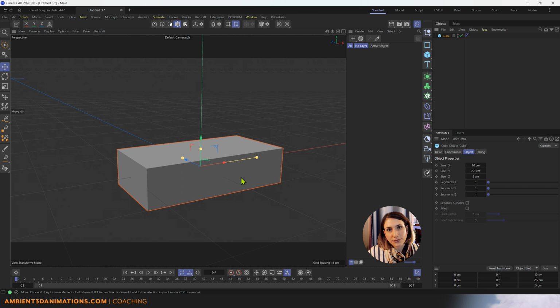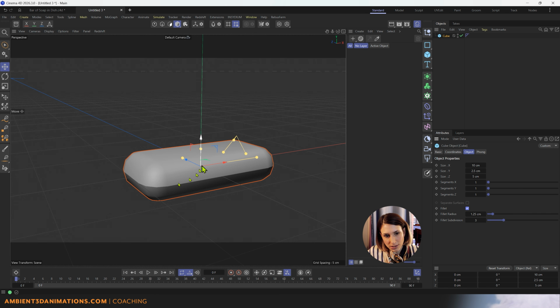There's something called fillets, and sometimes it's called a bevel. They are both the same thing, just two different types of terminology. So depending on if you have experience working in other 3D software, you may see different types of meaning. Cinema 4D actually uses both. Down here, you'll see this option called fillet. I'm going to check that on, and that basically adds curvature to those edges. And we'll control that in greater detail.